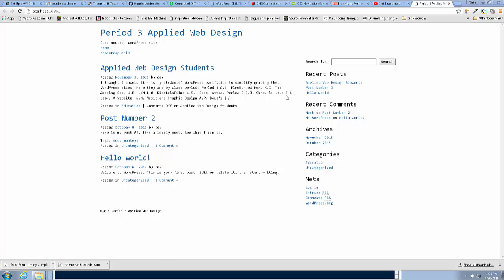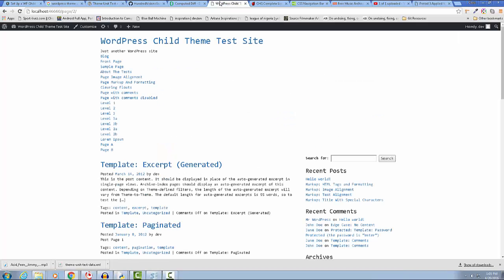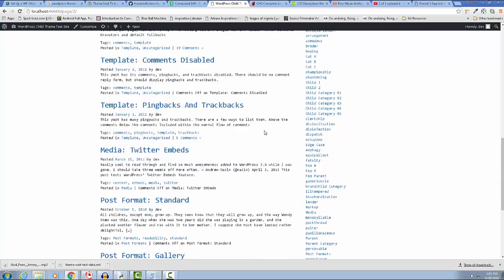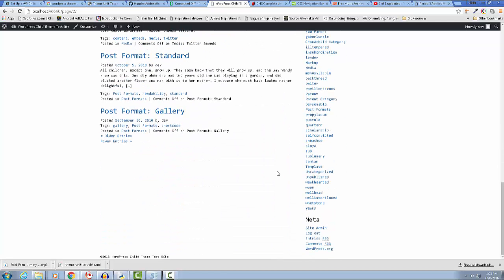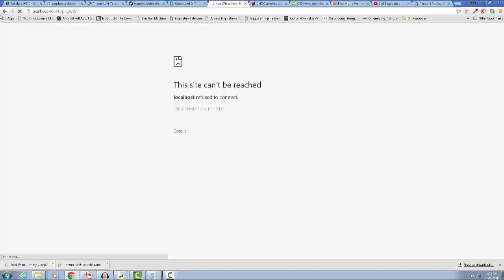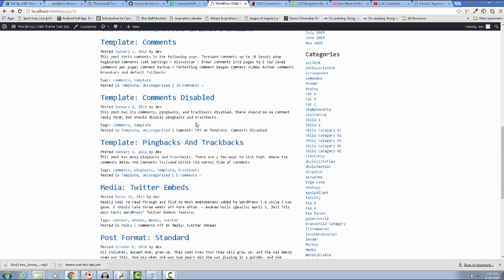What I really need is a full-blown WordPress site for me to test out my theme on and work on. And what I want to do is take my same theme files but apply them to something like this. I want to create a theme test site. Look at all these posts that are on here. Look at all of the categories. If you look here, we've got older entries, newer entries. I'll show you that in just a moment.